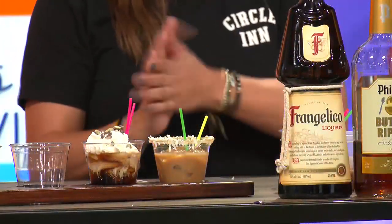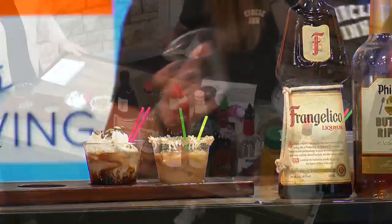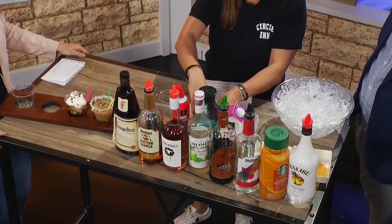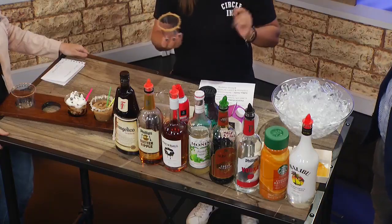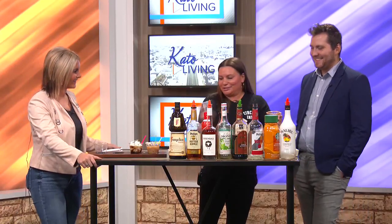So then you've got some mint pieces on top of that one. This one for peanut butter, we're actually topping the rim with peanut butter, so it's kind of nice — you can lick it while you're drinking. And people love it too because you get like a little snack with some of these. It's all about that experience.